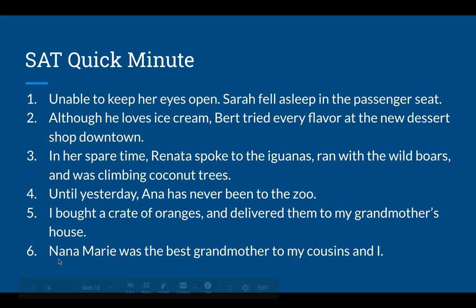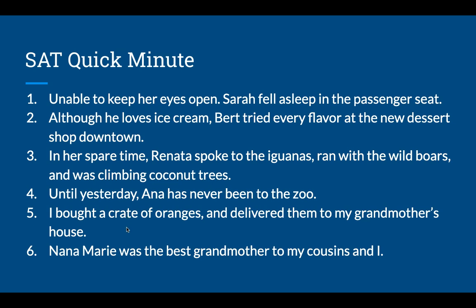So remember yesterday or 2 days ago, we talked about Renata running with the boars and climbing the coconut trees. And we talked about this comma right here as being considered an Oxford comma in a list, that it's not necessary, but SAT wants you to include the Oxford comma.